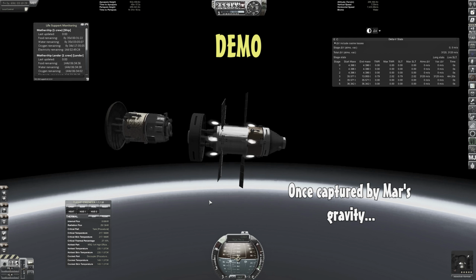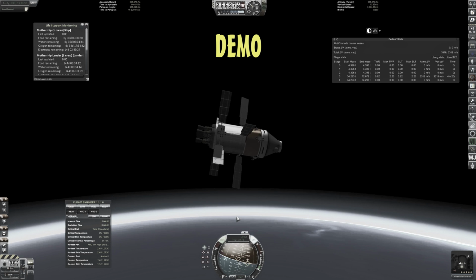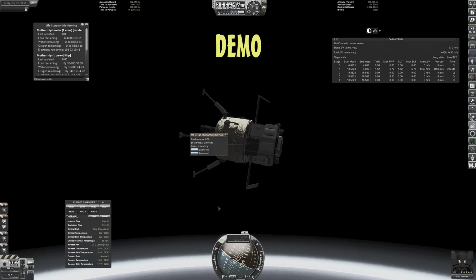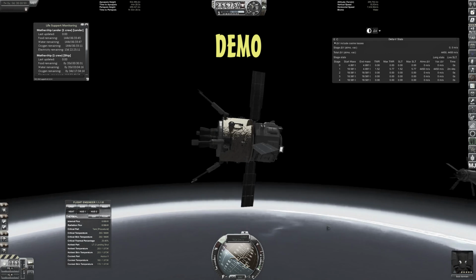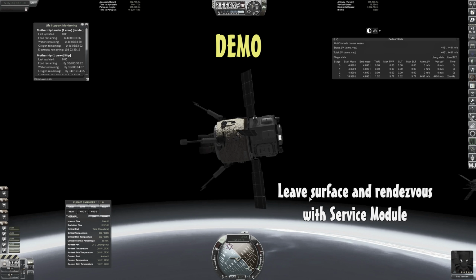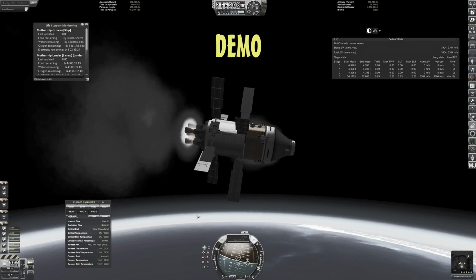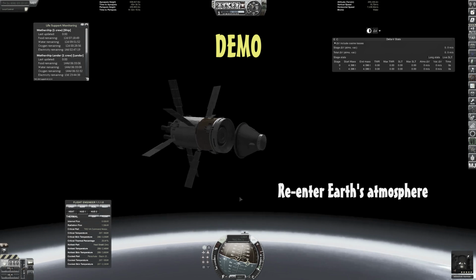We need to deploy new solar panels. The old panels would have burned up in the previous aero capture maneuver. It is finally time to land on the Martian surface. After leaving the Martian surface, I need to rendezvous with the service module. We are ready to leave the Martian orbit. We need to wait for the next transfer window. This will take many days. Let's go home. Once we arrive at Earth, we will detach from the service module and re-enter the atmosphere in the command pod.